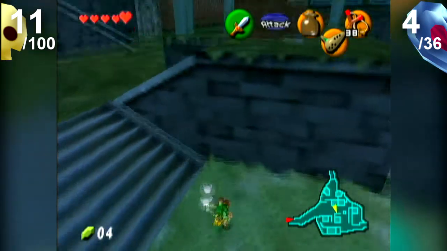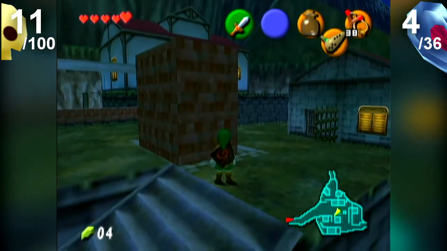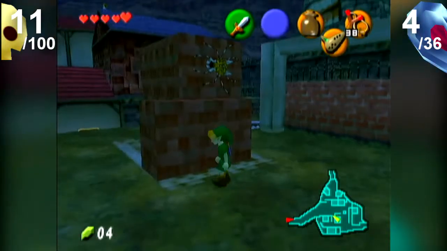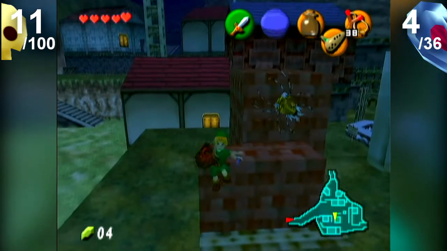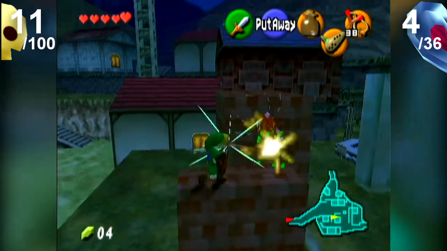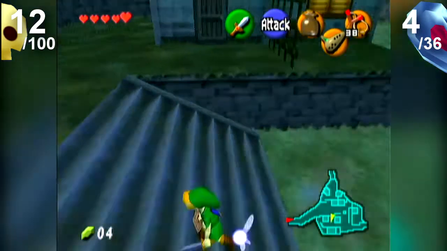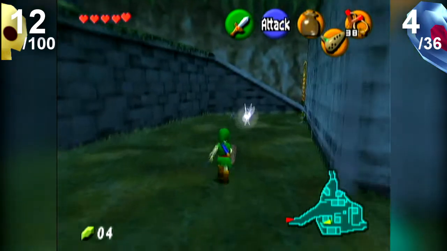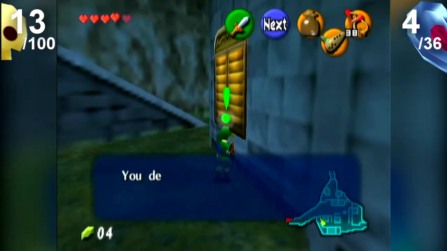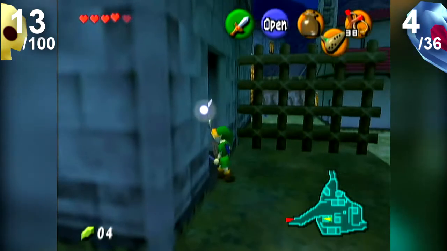I believe one of them is here, yeah. Where is he at? Here he is. I'm gonna jump up here, just so I can hit him with the sword. Hit him with the sword! Okay, there you go. And now there's one more left. By the way, this house is kind of interesting, and in fact, we'll go into it right now. So yeah, that's all the five skulltulas just outside here. There's also one more in the graveyard, which I'm going to pick up just after this.